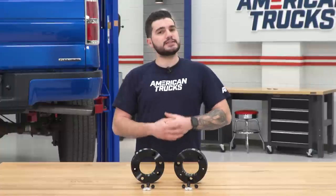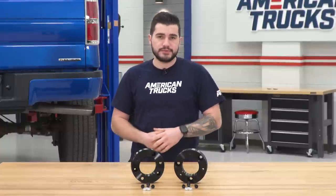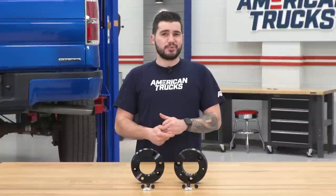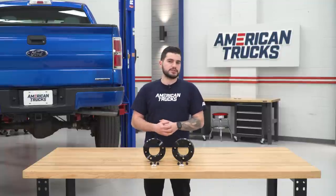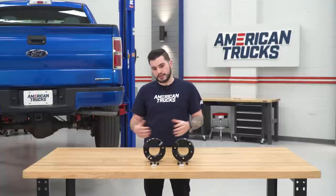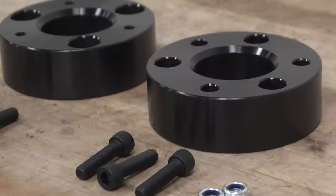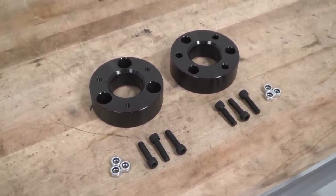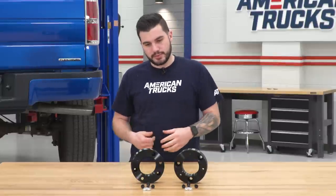This kit is also going to get you some ground clearance at the front end for light off-roading situations, picking you up about two-and-a-half inches. The kit is made of CNC machined billet aluminum, which is a pretty affordable material compared to some leveling kits in the category. Some of the more expensive ones are made of steel construction, so this cuts down on cost without losing any quality. The aluminum is great because you don't have to worry about rust as much, especially for guys on the East Coast with road salt in winter months. The black anodized finish adds to its durability as well.